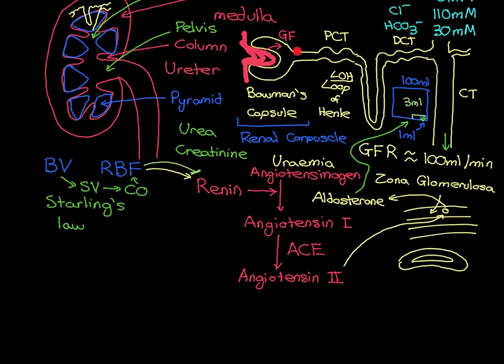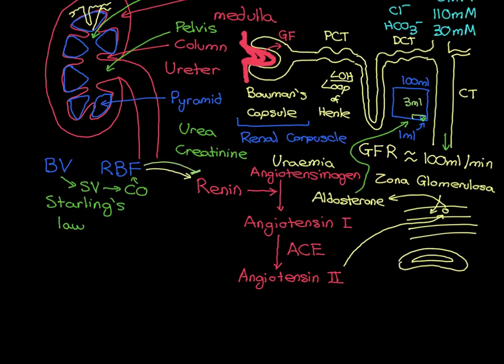And aldosterone then goes to the nephrons of the kidneys, and the nephrons interpret that signal to mean, oh dear, blood volume is too low, we now need to conserve fluid. So we're going to have to make extremely concentrated urine. We were previously at this basal level, making 1% of the glomerular filtrate into urine. We need to make that smaller. We need to maybe go down to half a milliliter of the 100 milliliters actually becoming urine, i.e. 0.5%. So we need to make our actual urine volume smaller. And that's what happens in response to aldosterone going up.